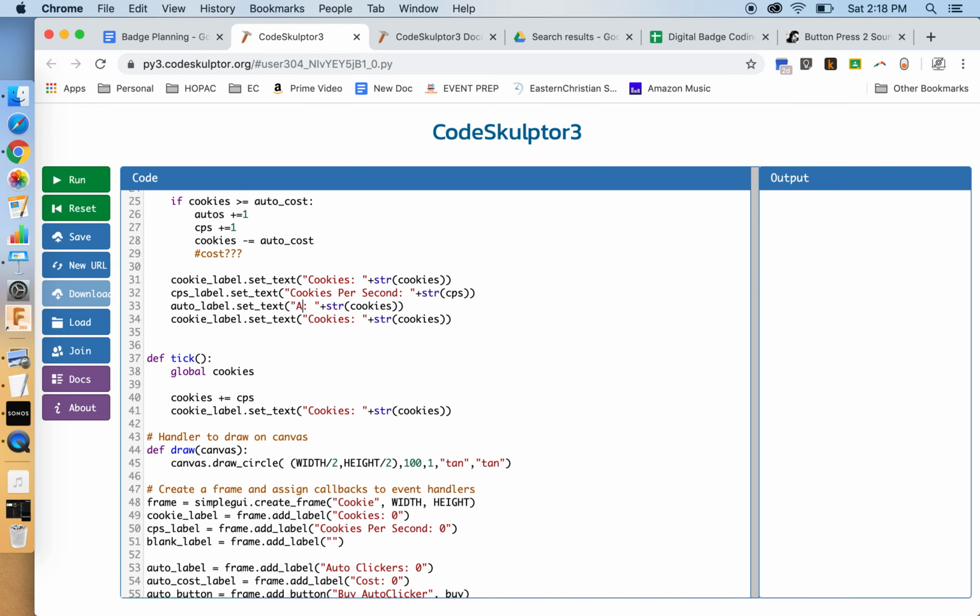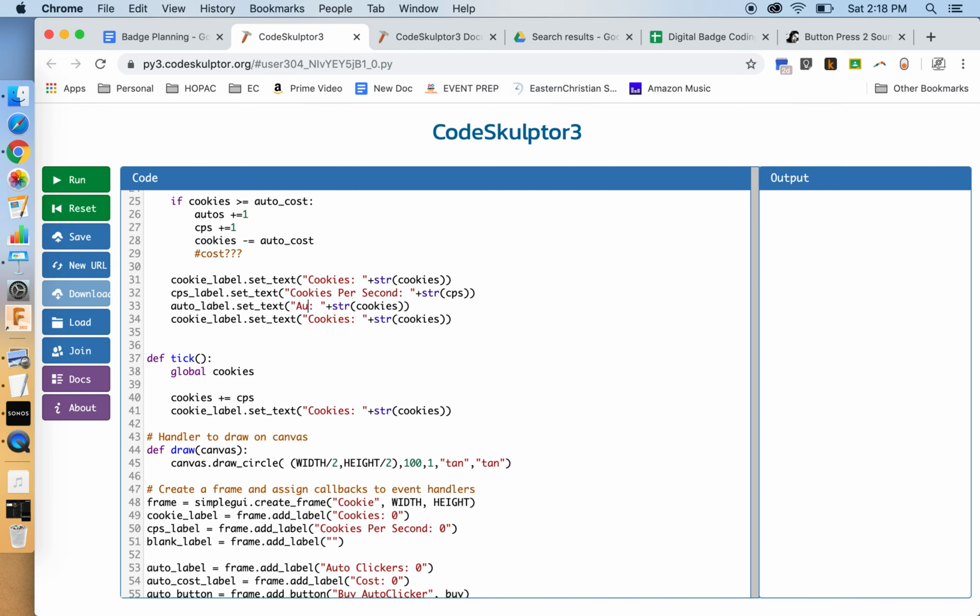So here I had said auto clickers was 0, but now auto clickers equals autos. And finally, my auto cost is changing. Now it should say cost, auto cost. All right, so all those things have changed. So, does it work?